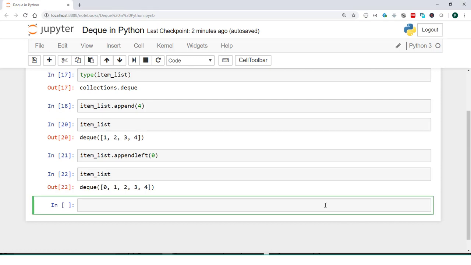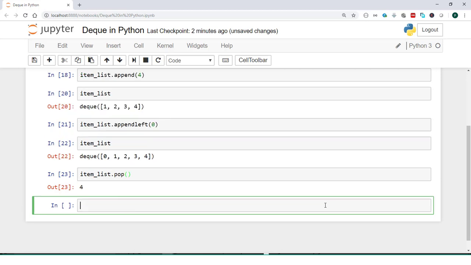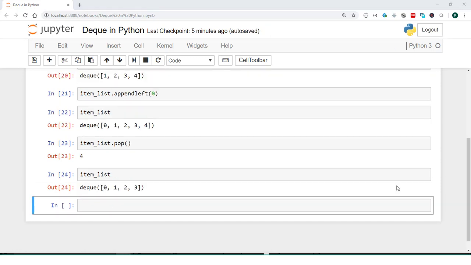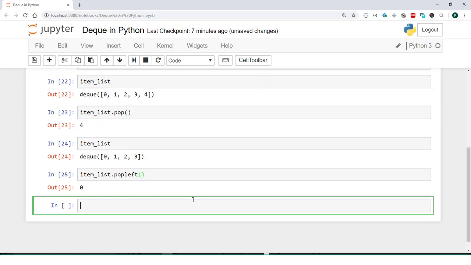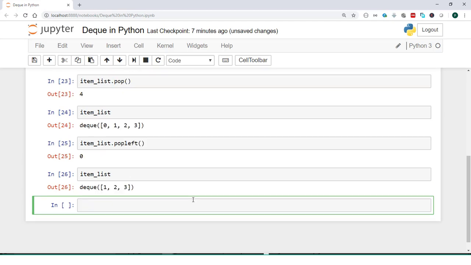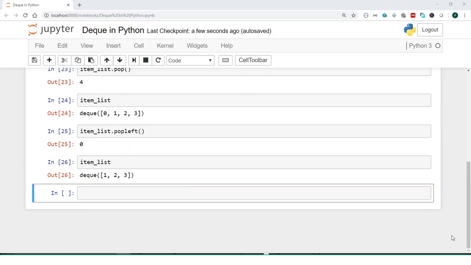We as well know that a conventional list possesses a method called pop, which helps us to remove the last element of the list. The same is possible in case of deque as well. If we now see the result of this item_list, the last element 4 is popped out of the deque. Additional behavior of deque is we could also pop out the first element of the deque. How do we do that? We have this function called popleft, which is going to pop out the first element of the deque. Now if we execute this, we could see that the output is 0, which means the first element, which is 0, has been popped out of the list or deque. This way, in case of deque, we are able to operate on both the ends of the list.